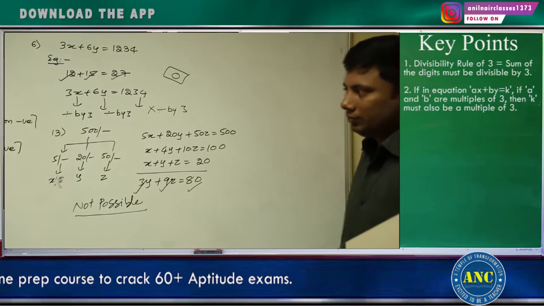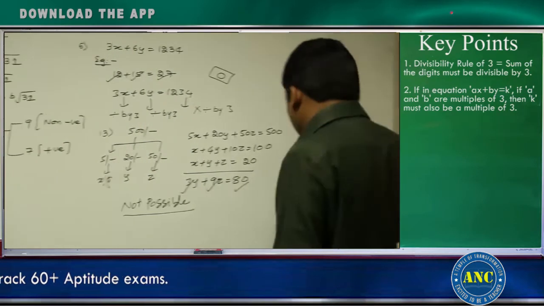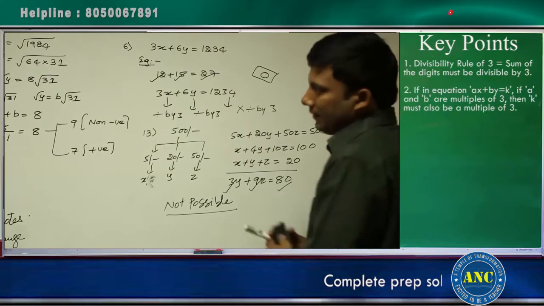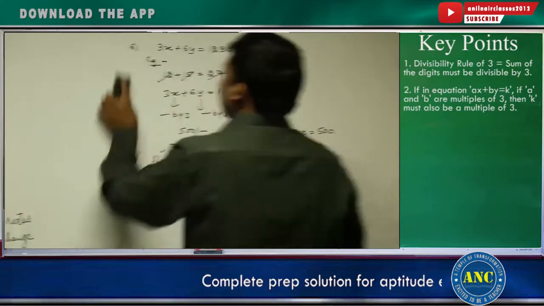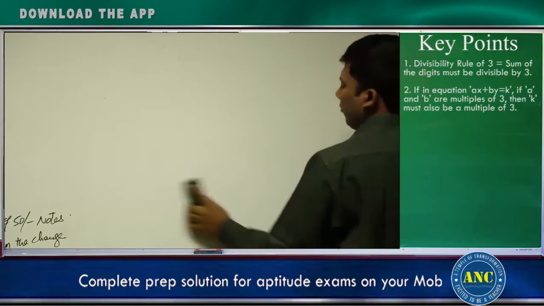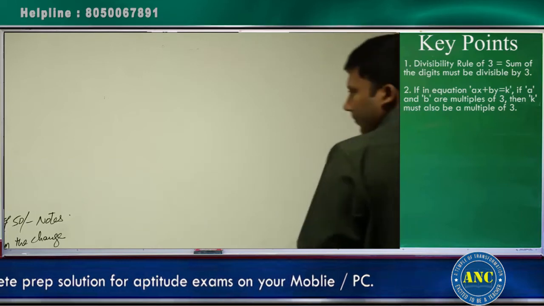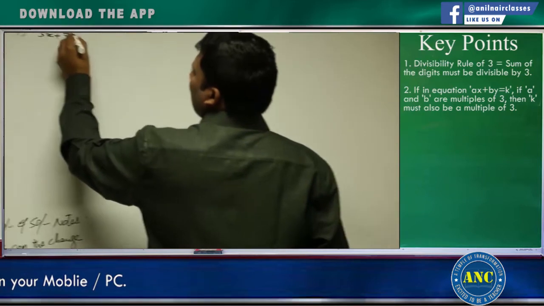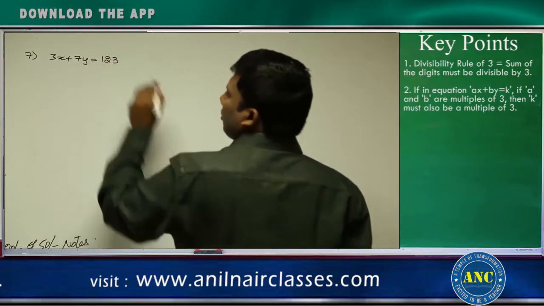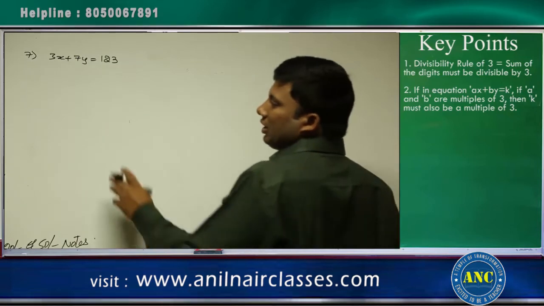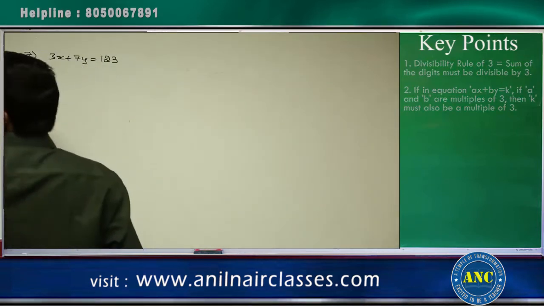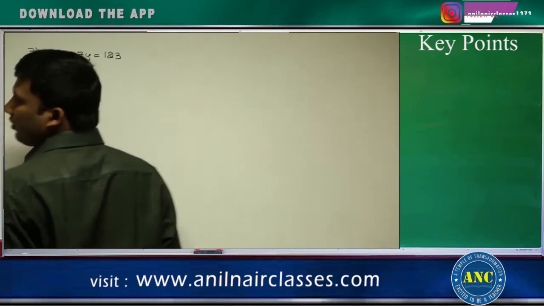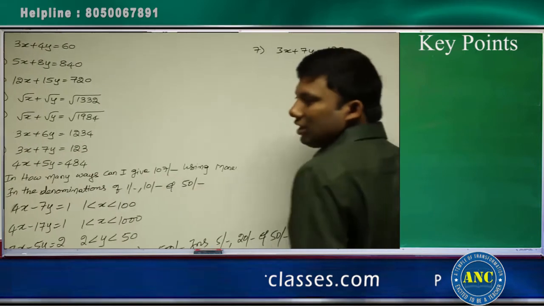6th one over. Let us solve 7th one. All these problems are clear, right? Yes. 7th one, another variety where only one coefficient is a factor of the constant. 3x plus 7y equivalent to 123. In previous problems, 3 is a factor of 60, 4 is a factor of 60, 5 is a factor of 840, 8 is a factor of 840. Here only one of them is a factor of the constant.